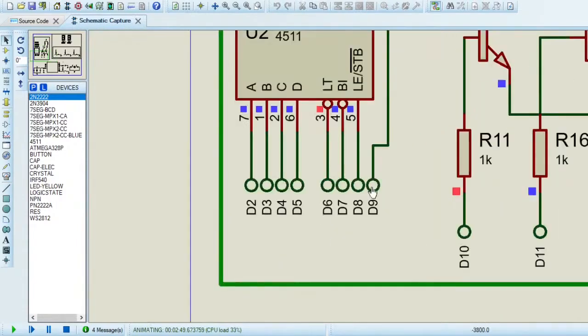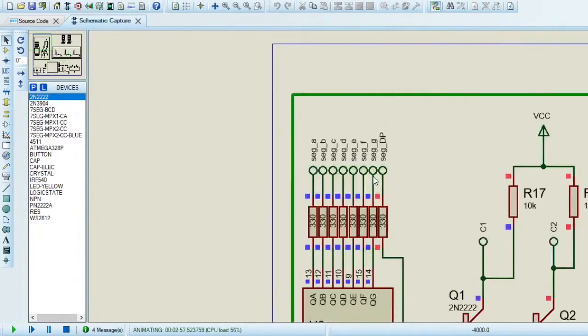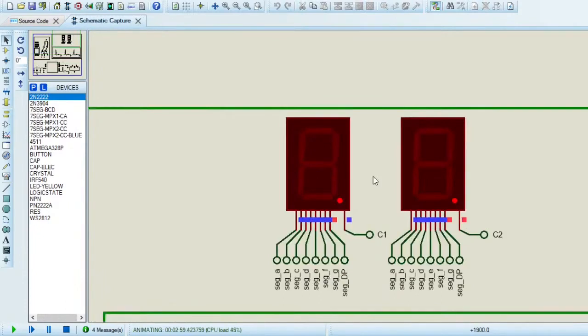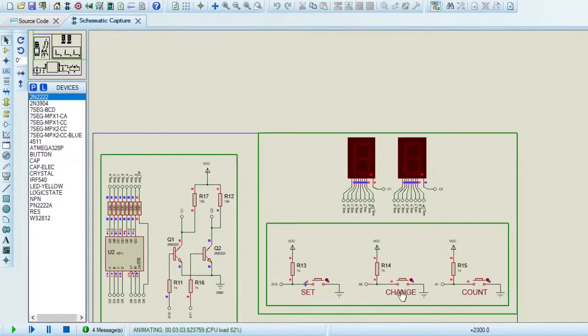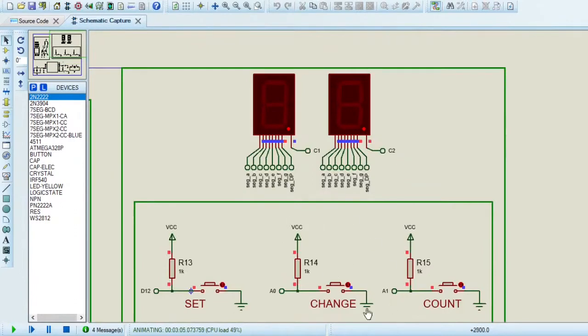I control this port, or the dot point segment, by a digital port of our microcontroller directly. That's the reason why I can keep the 7-segment display turned off, but I can turn on the dot point. To do the configuration given by this button 2, right?